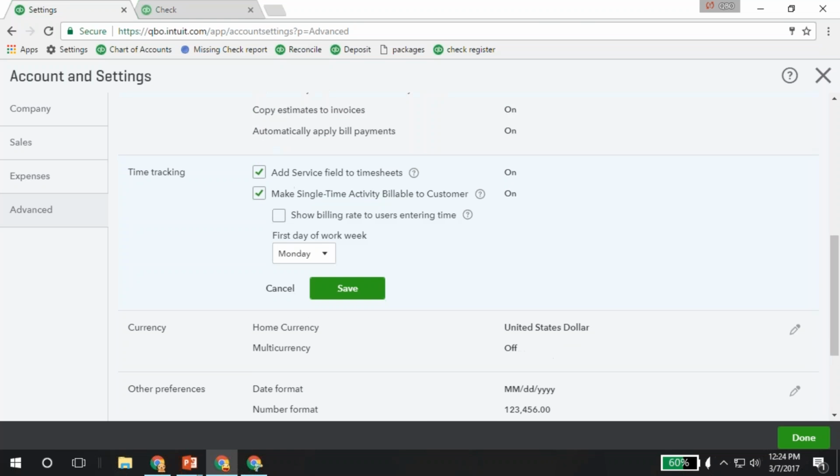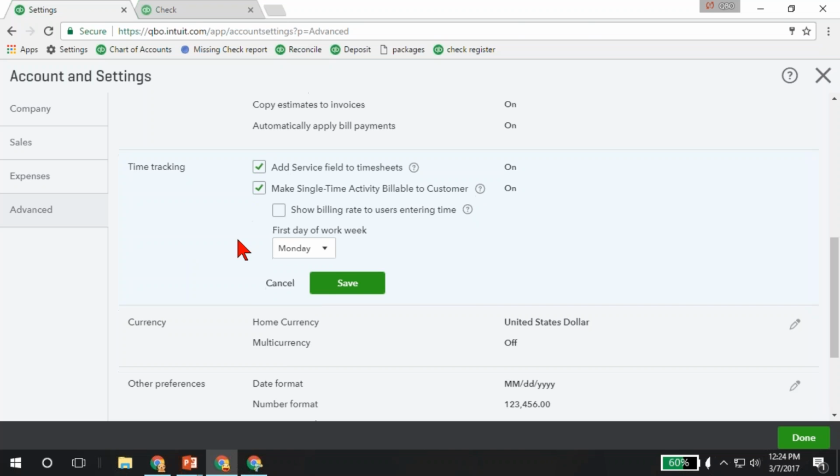Are you using time tracking? Do you want to have your employees or your subcontractors enter their time so that then you can pull that in to create the paychecks? It won't allocate it to the jobs, but you can use it to create the paychecks. You can also use it to invoice customers or clients if it's billable time. So you could do that if you need to.